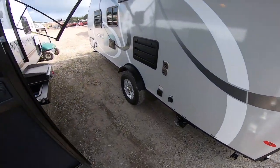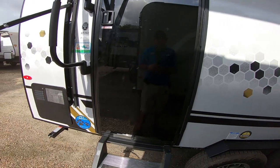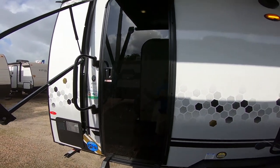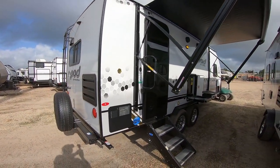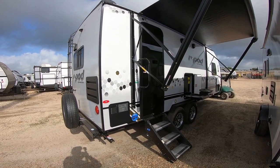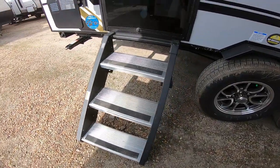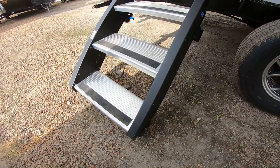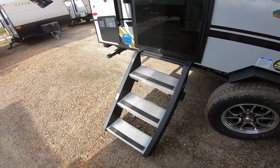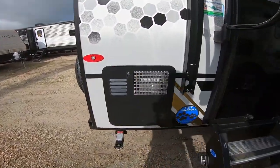One other thing that's pretty cool about this one is going to be the door. We have the monolithic door happening here on the 202. This is the honeycomb type scheme they've got going on outside. This one's got really nice steps — this is the first R-Pod I've seen with these steps that many others have. They're like a fifth wheel, very sturdy, and the feet are adjustable to different ground heights. People really love these versus others. We have a six-gallon rapid heat propane and electric water heater.